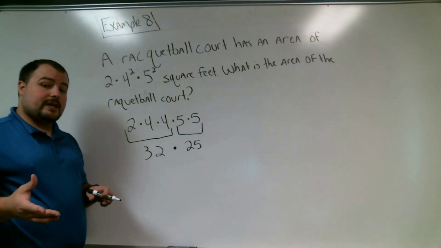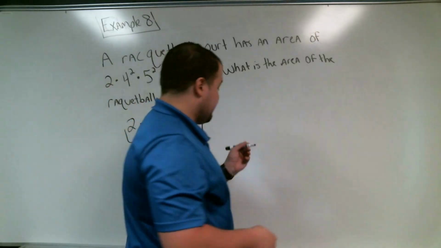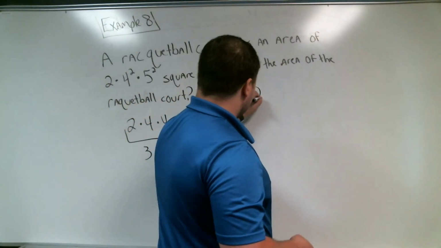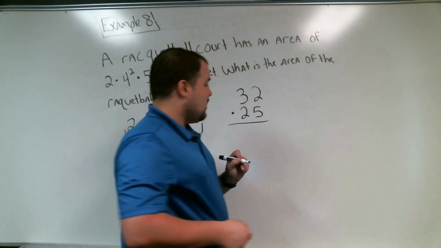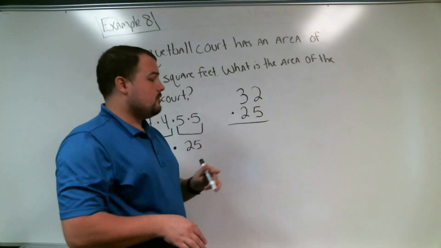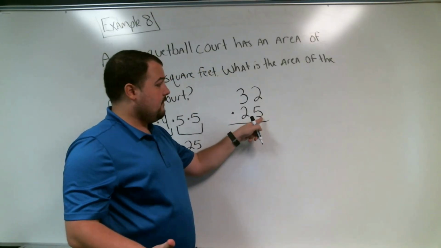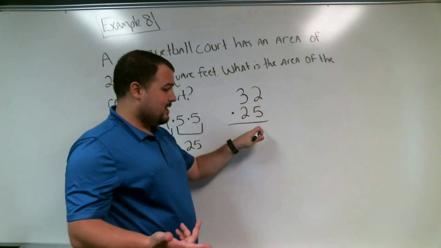And I'm going to go ahead and solve that, but I'm going to solve it by writing it over here and solving it without a calculator. We have 32 times 25, and I'm going to solve it by doing it hamburger style, where everything's stacked on top. Now to do this, you take the first number, which is 5, and multiply it to both of these numbers first. 5 times 2, that's 10.